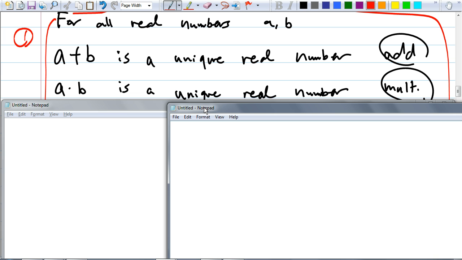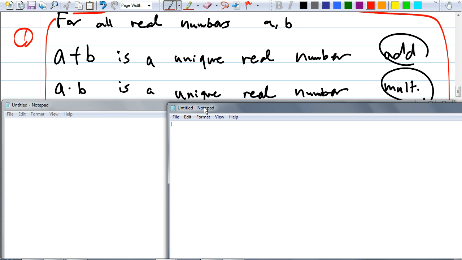Does this work for subtraction? Yeah, but we don't have one for subtraction, this property. I don't know. We'll talk about why in a minute. Because subtracting 2 numbers is the same as adding the opposite. 2 minus 3 is the same as 2 plus negative 3, right? So since they're all real numbers, you don't have to restate that.